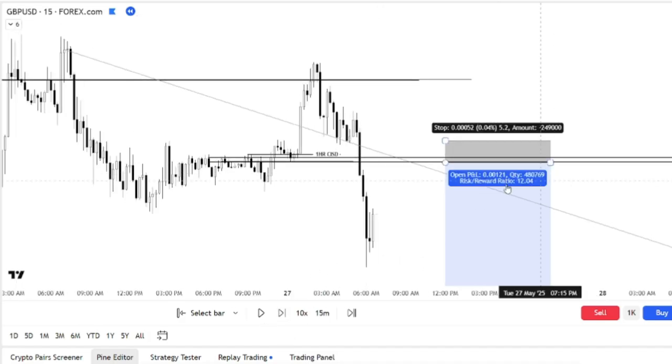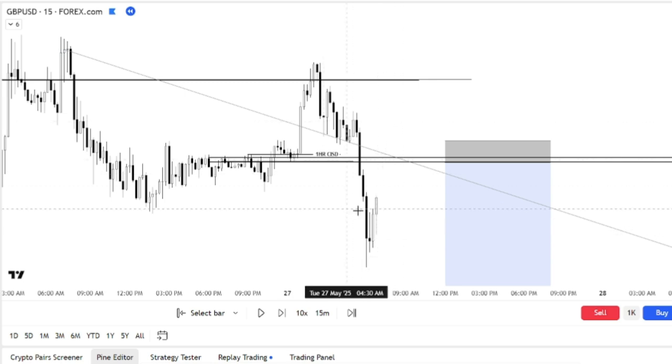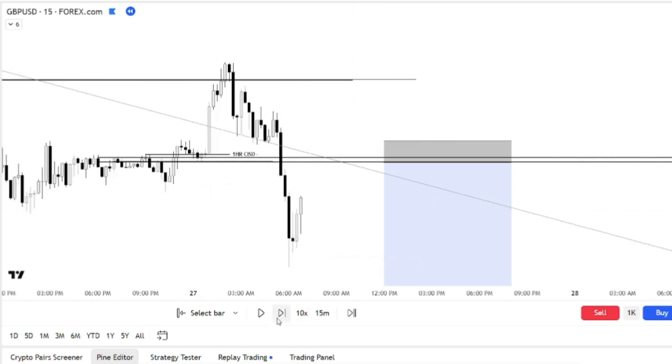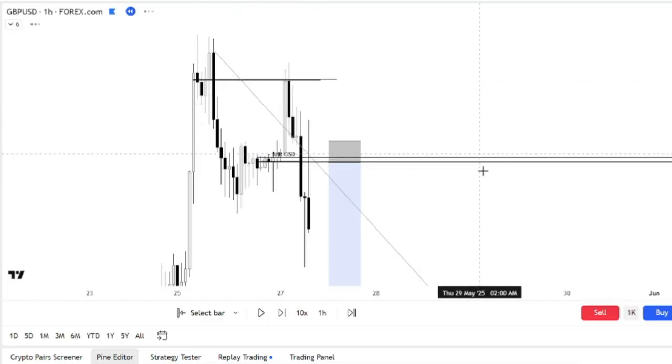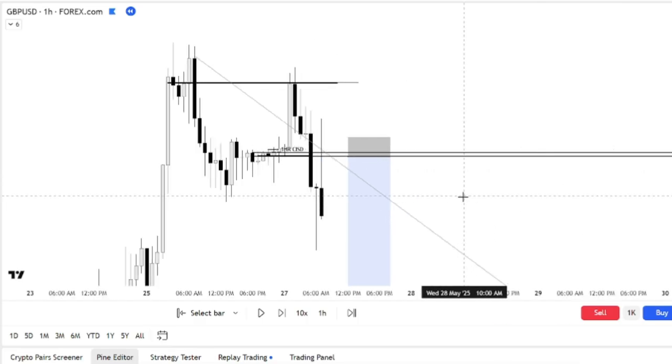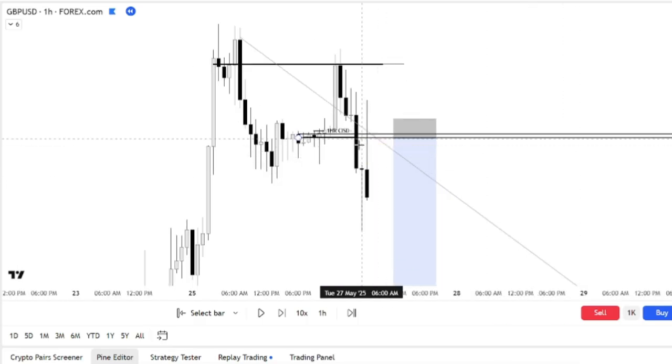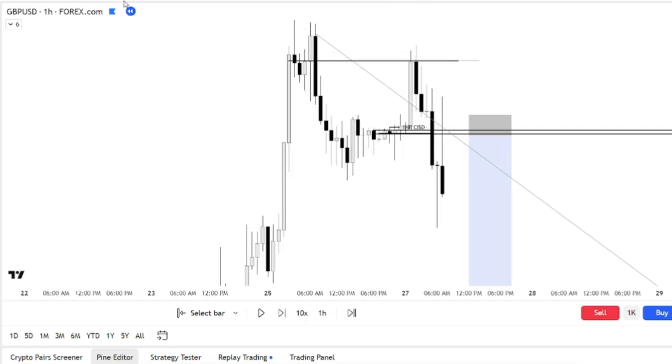We've set our limit already. Remember, this limit is coming from where? The higher time frame. So I know that I'm going to look for selling opportunities from this zone right there. I know I'm going to look for selling opportunities right here. Now plus this, let me show you, sorry guys.